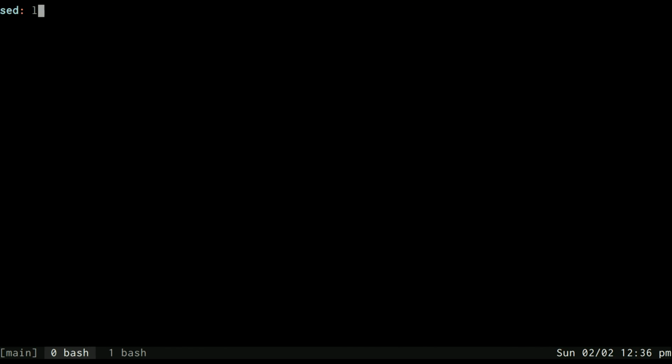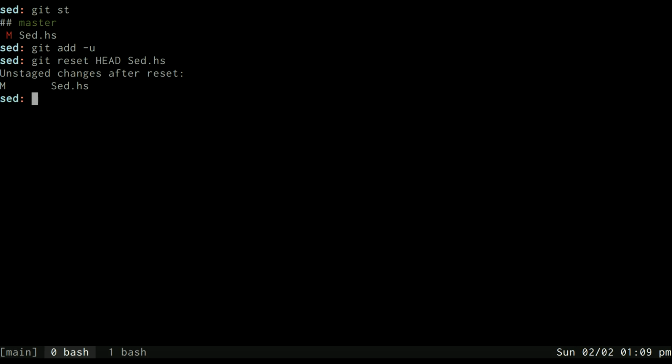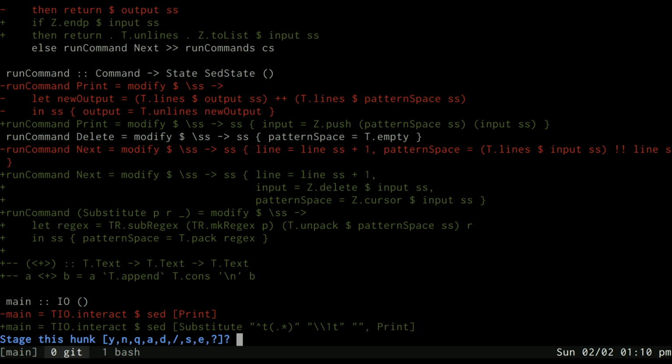Let's go ahead and commit these changes. So we'll just do a git add -u, and we'll say, ooh, you know what? It's probably better if we did this in chunks. To fix this, we can reset this back, and we can add it with the -p flag, which will allow us to patch what we're committing.